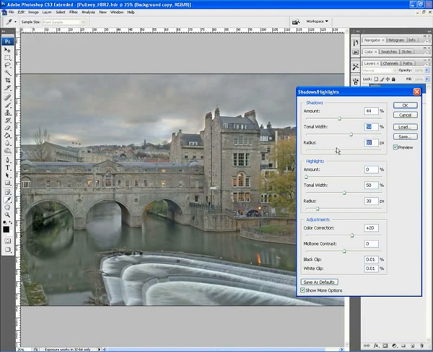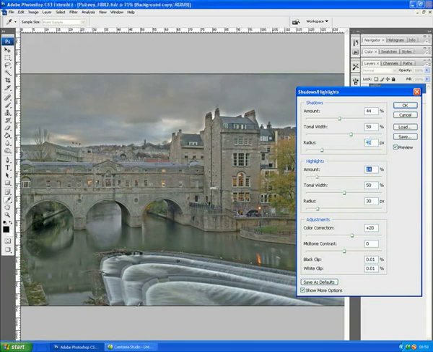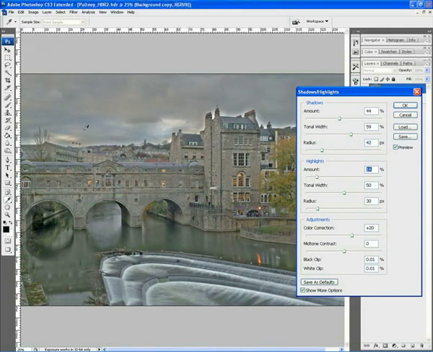We'll also just adjust the radius. And we can see as we move the radius, it sort of leaves behind a few of the shadow areas and mid-tone areas. So it just separates exactly what's being included into our conversion. Again, we'll do the same with the highlights. So if we just increase the slider on the highlights, we can actually see a lot of haloing starting to happen around the horizon. So what we need to do is just to start adjusting the tonal width and the radius, just to make sure that that haloing starts to disappear.